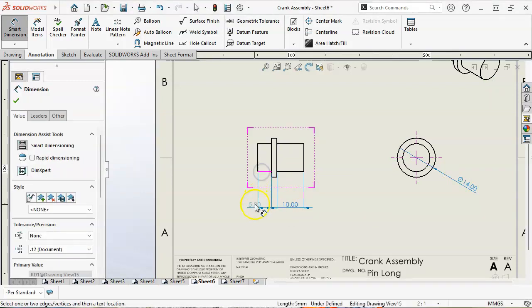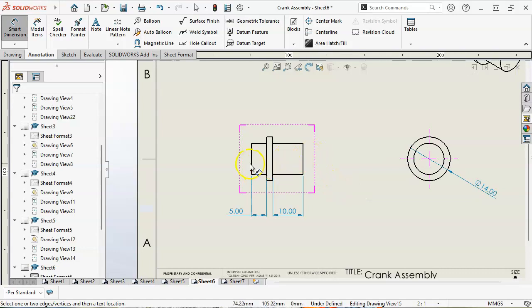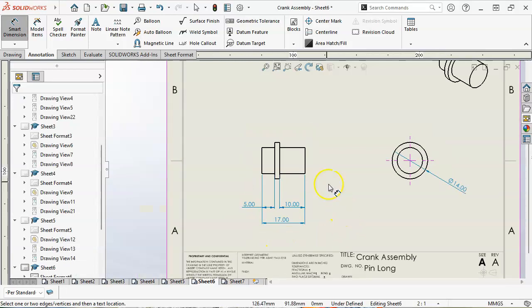If we do the 10 millimeters that way and 5 millimeters that way, I would want to reverse those. And the overall, what is the more critical on the stack up there, the 2 millimeters or the overall? So let's go with the overall, and I'll think through that process a little bit more.